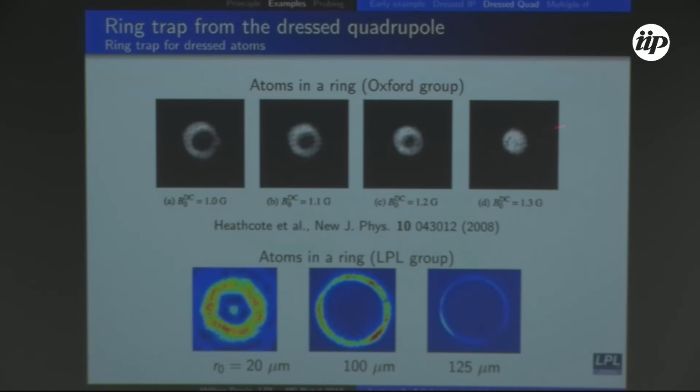So in this situation, you have the atoms at the bottom of the bubble, and then you shift the magnetic field, and you see the hole created from shifting the position of the bubble. And these are the pictures we have in my group, where it is clear you can change at will the radius of this ring, either by cutting at different places or by changing the radio frequency. And so here there is nothing in the center, it's just optical imaging. So these are no atoms, the atoms are here.